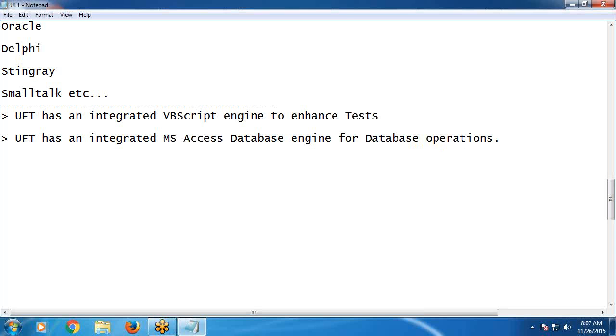See, if you want to communicate with any database, if it is SQL Server or Oracle or MySQL or Sybase, any database, no add-in required. UFT has an integrated MS Access database engine. You can directly use SQL statements in your tests. Based on that integrated MS Access engine, UFT supports database operations.